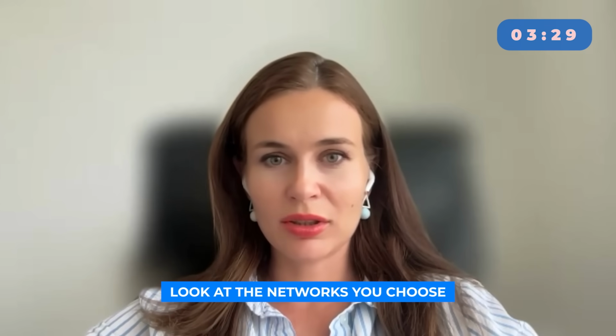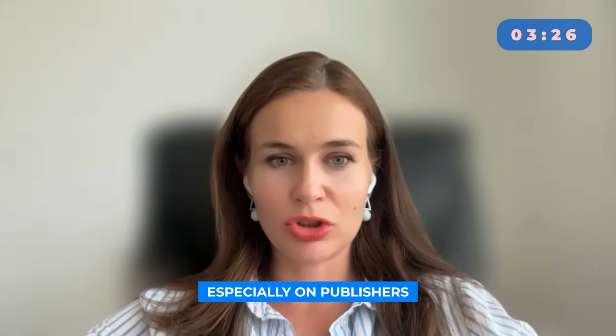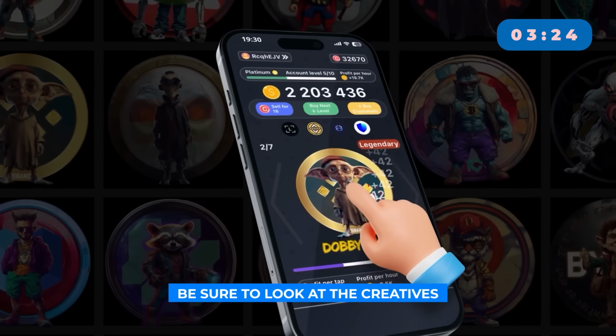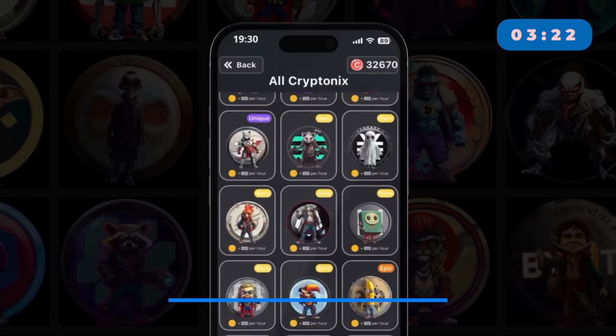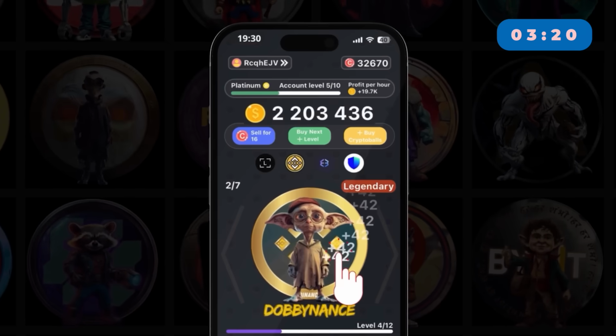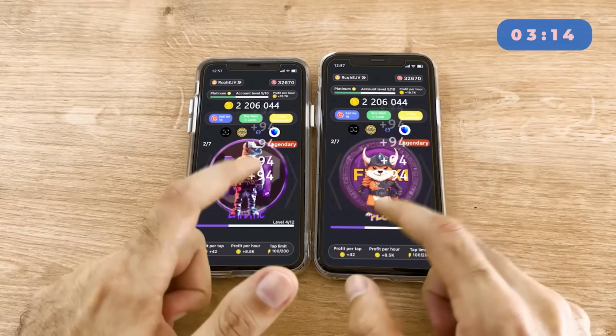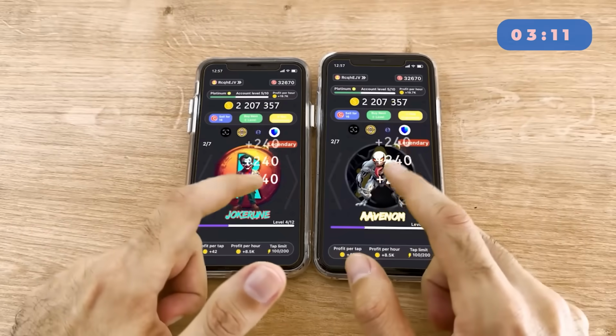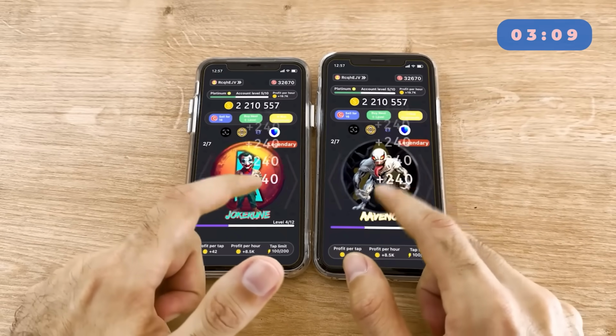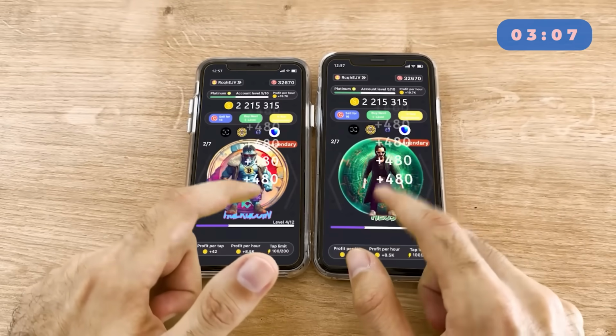Next, pay attention to the networks you choose, especially the publisher. Now about creatives. Be sure to pay attention to your creatives. There are a few hits I've seen from our competitors. But be careful, because with creatives, you might sometimes run into situations where you get blocked. And the blocks won't be for nothing because the game has coins, and at first glance it might seem like you can actually earn real money, not just play a game. So be careful and good luck to you.